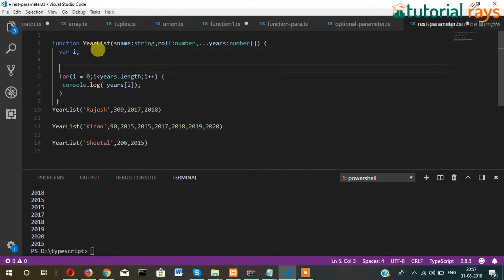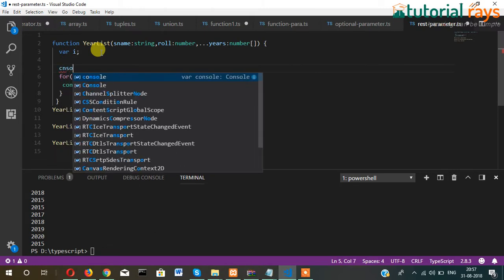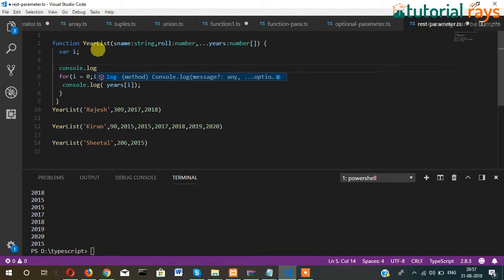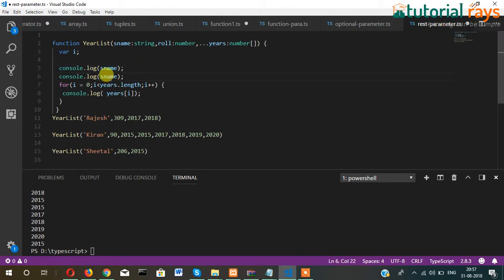Like this, console.log, and then sname. Similarly, you'll have to display the roll number, roll here. So let's compile it again and run it, and you can see it's displaying the name as well as the values.